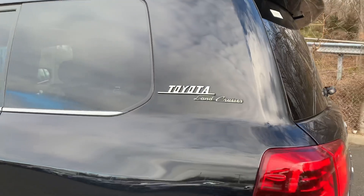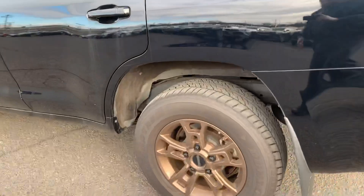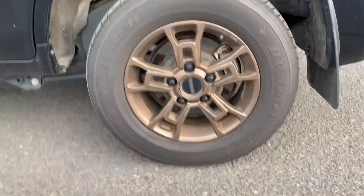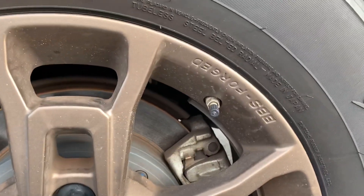It's got the Heritage badging going on — pretty cool. What do you guys think of these wheels? I've heard a lot of mixed opinions, but I'm one of those guys that likes them. These are, in my opinion, badass — and look at that, they're BBS and they're forged.